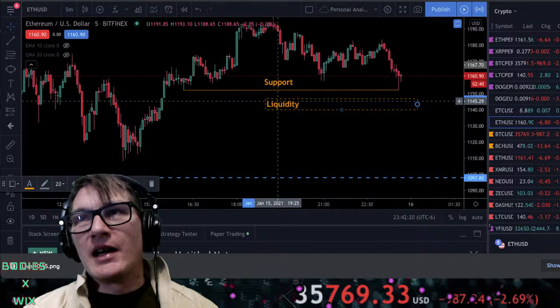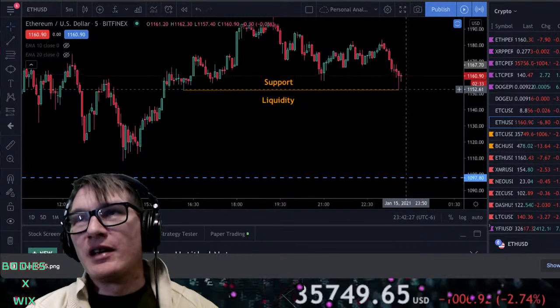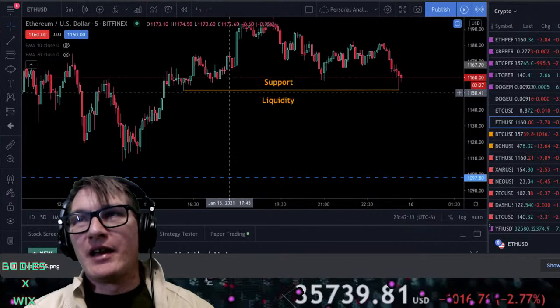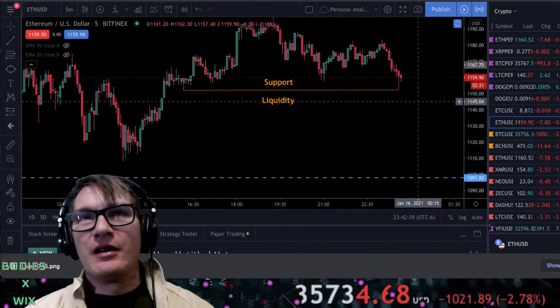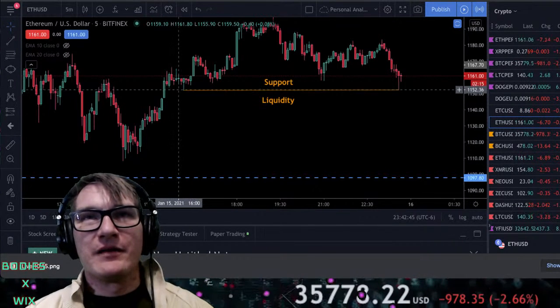I see everybody buying in this area, having their stop losses set right here at this support, thinking it can't get below this, thinking this is solid ground, right? That there's nothing that can bust through this because another line hit it, right? This line hit it here, this line hit it here. Oh, this is support, right? If you look over here, there may be some other areas that could possibly give it support as well.